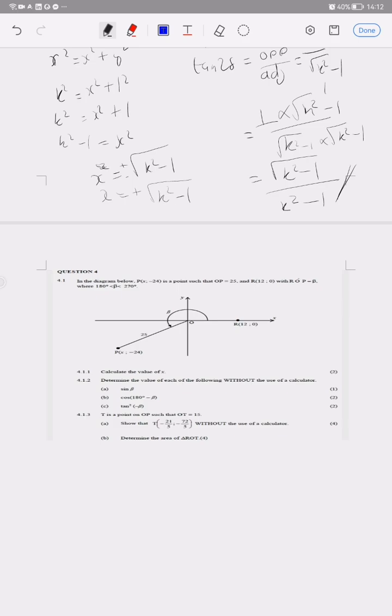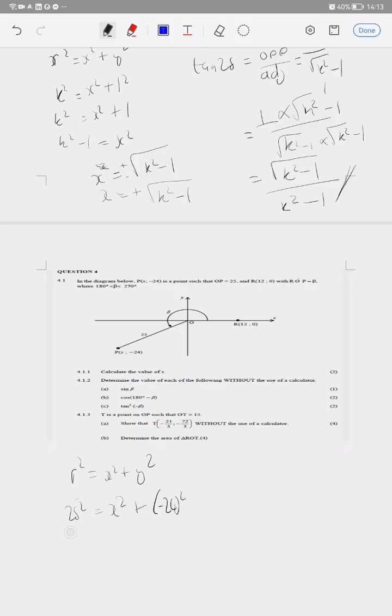Then what is the first question? Remember, always make sure that you find the x value. Although they didn't ask you, make sure that you find your x value, your y value, and your r. So in this case, what is the missing term? It is r. So r squared is equal to x squared plus y squared. What is my r? R, they said, is 25, so 25 squared is equal to, x is unknown, plus 24 squared. So what do we have?